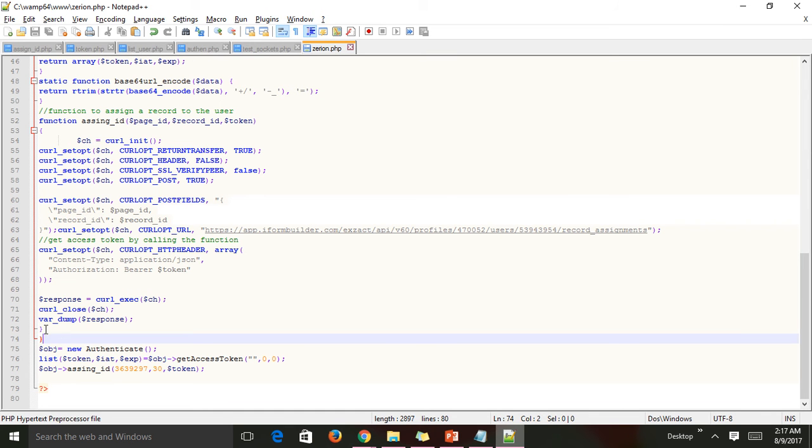So we are out of the class now, and I created an object of authenticate, and then using this object I got the token. The latest token is stored in this variable token, and I used that token value to assign the user the new record. So let's try running this.